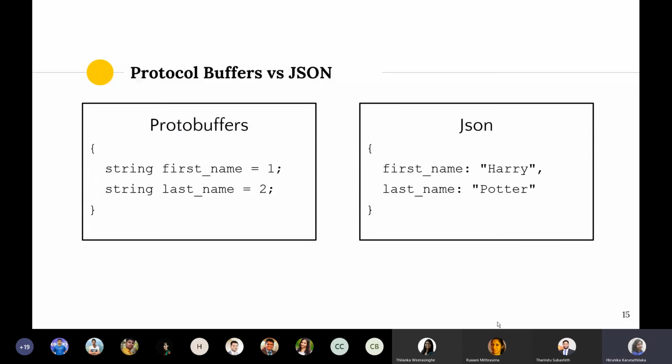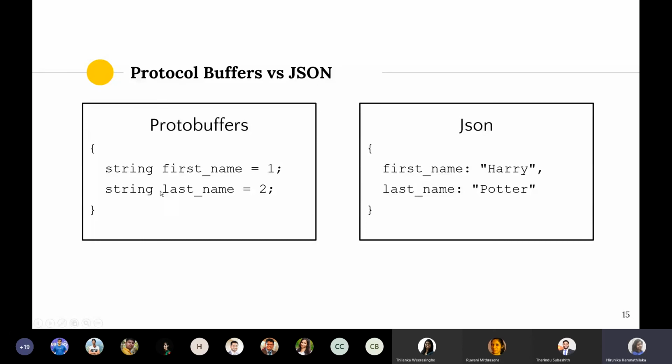So here is a difference between protocol buffers and JSON. As you can see, JSON has the context also included here. The data and context are not separated. In protocol buffers, these are defined as message formats.